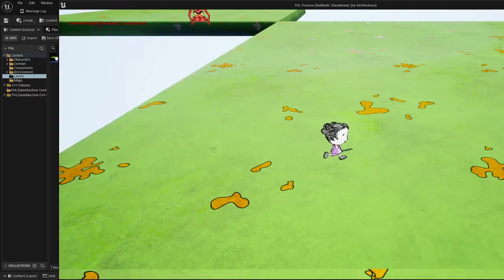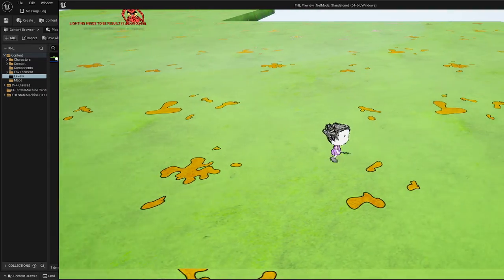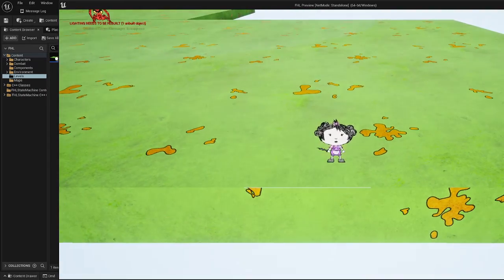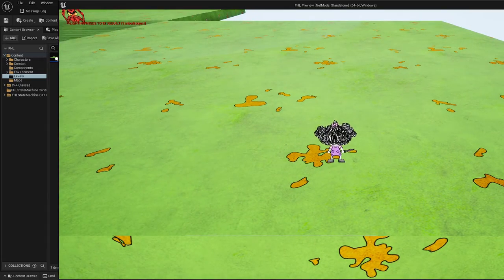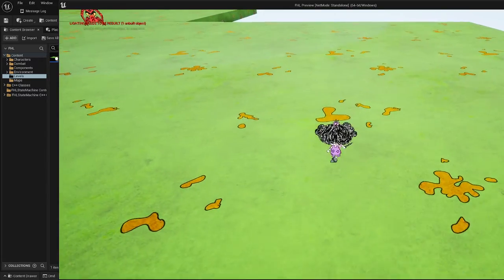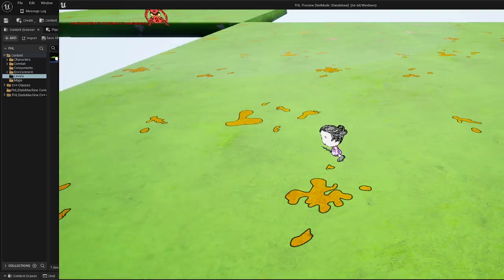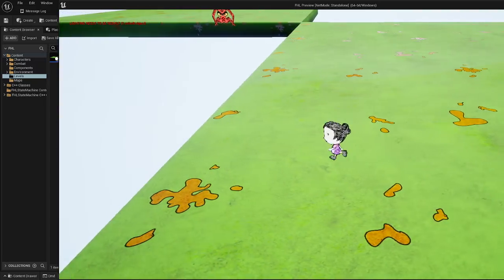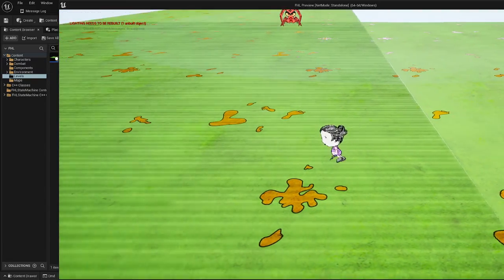Let's see, this is a huge floor. No, let's create a new one. Okay, I have something wrong with my code.